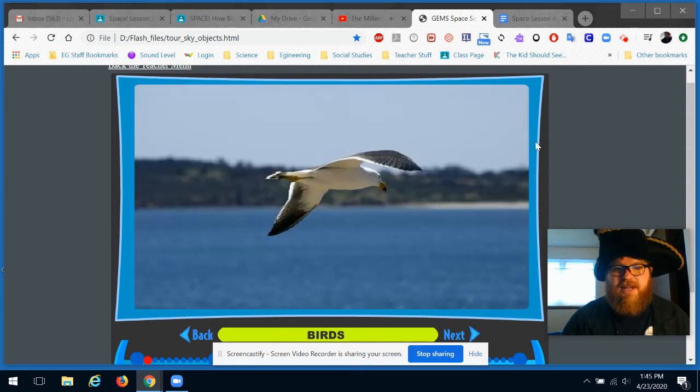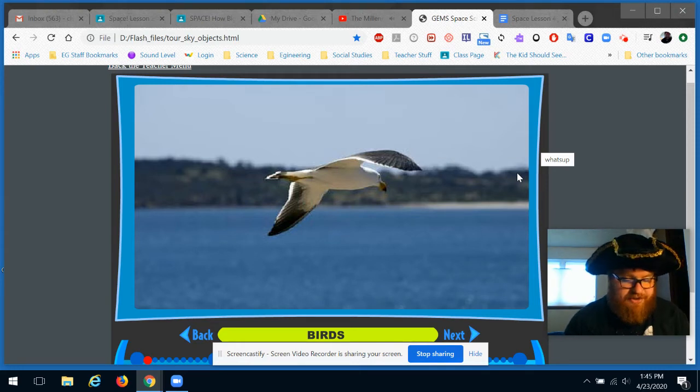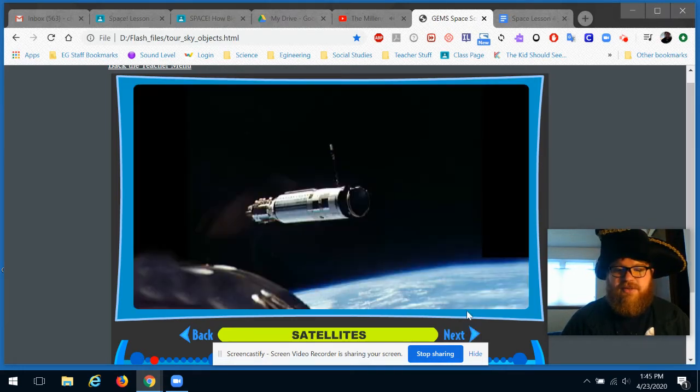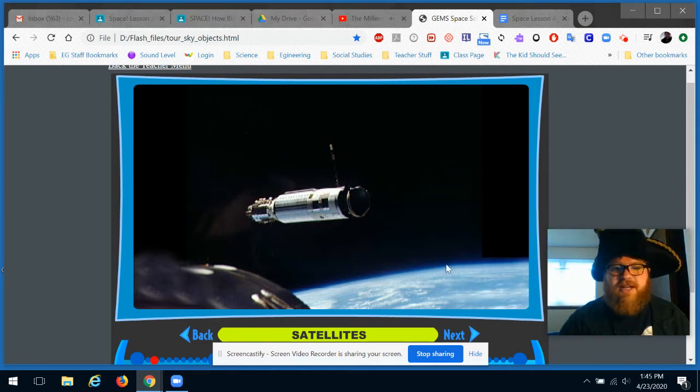So next up, size-wise, we would have birds. We look up in the sky and we see birds. The smallest bird is a hummingbird with a wingspan of about 10 centimeters. And the largest bird is an albatross, which has a wingspan of 3 meters. 3 meters. Think of those yardsticks I had in the classroom, 3 of those. This, I think, is just a seagull. Satellites. Satellites come in all kinds of shapes and sizes. A lot of them are orbiting our Earth right now. They are helpful for satellite imagery as well as things like TV and internet.